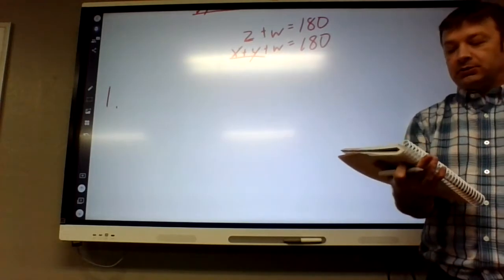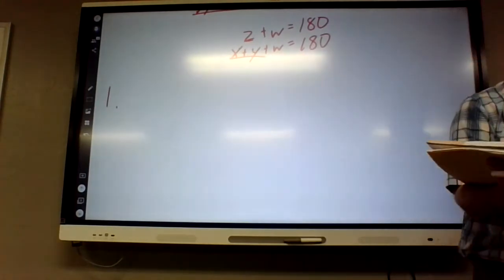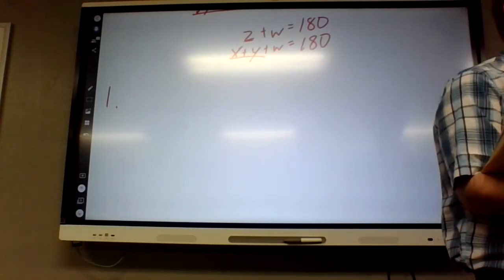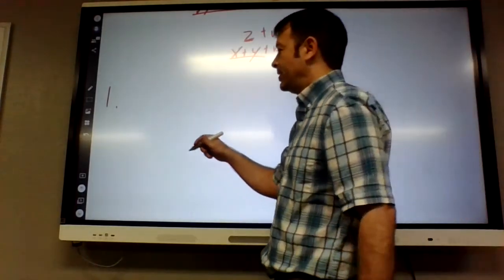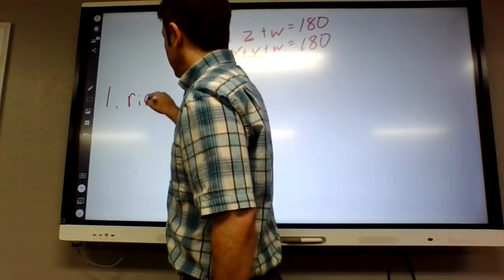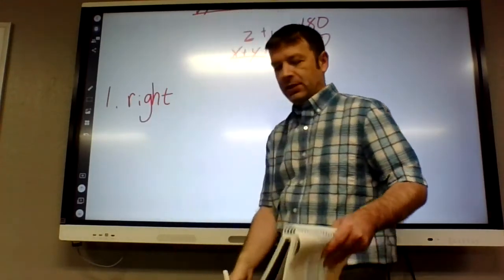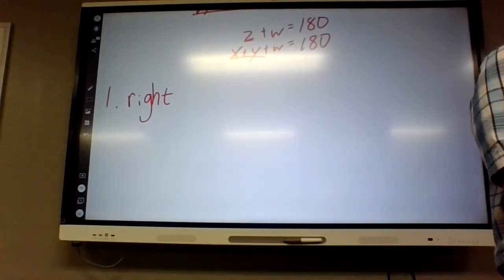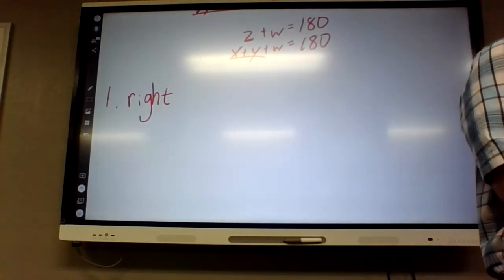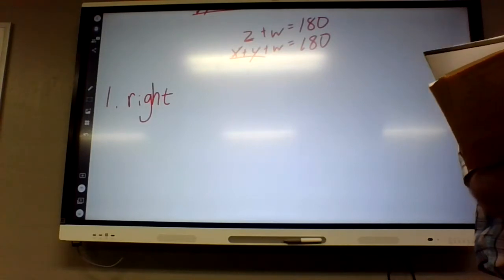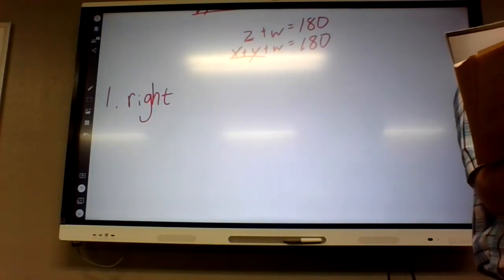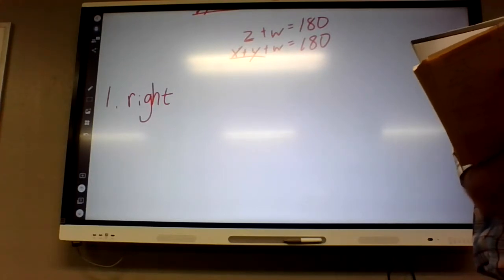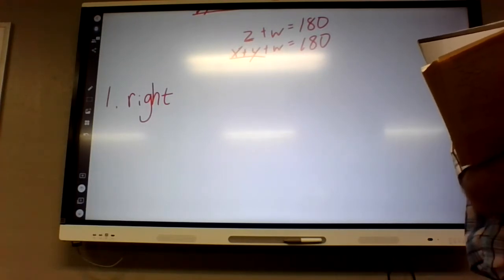All right. According to its angles on number 1, what kind of triangle is number 1? Right, because there is one right angle. That's all you need. That's all you can have. According to its sides, what kind of triangle is number 1? Scalene. Sorry, I was wrong. Isaac was right. All 3 of those are different.